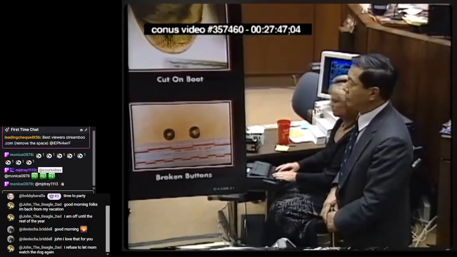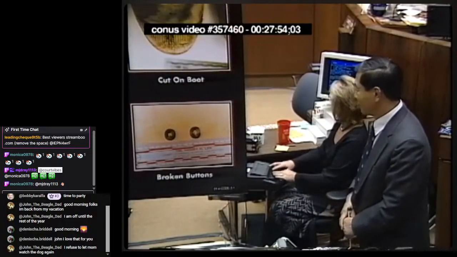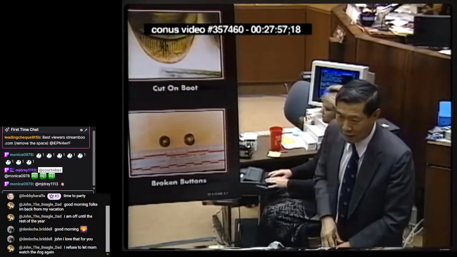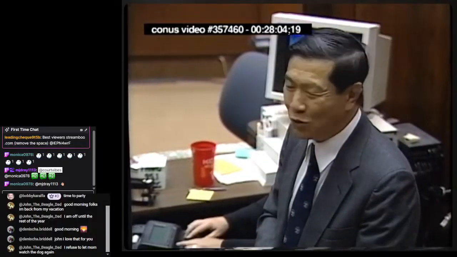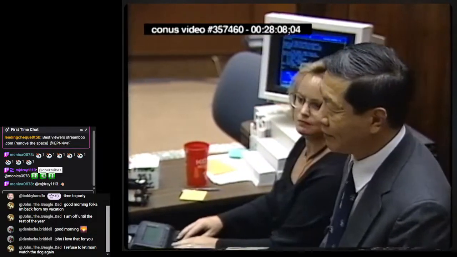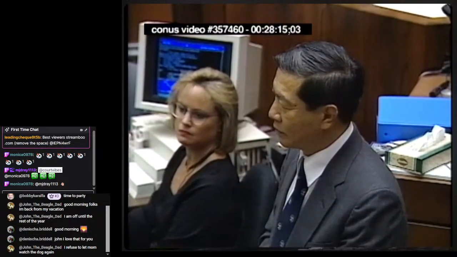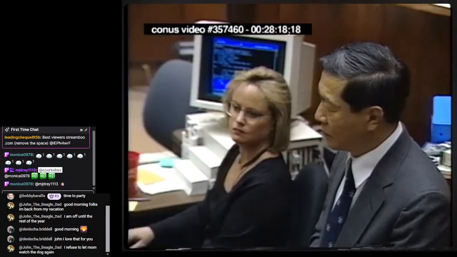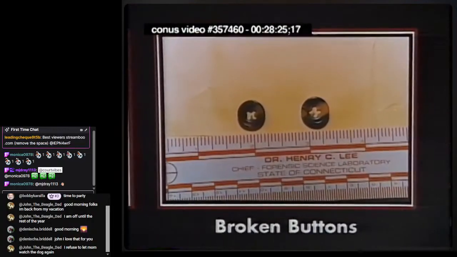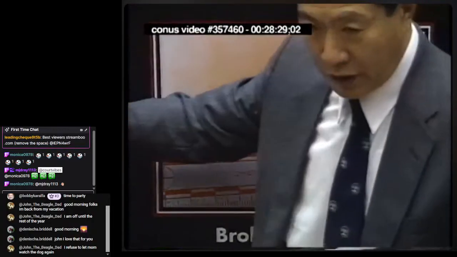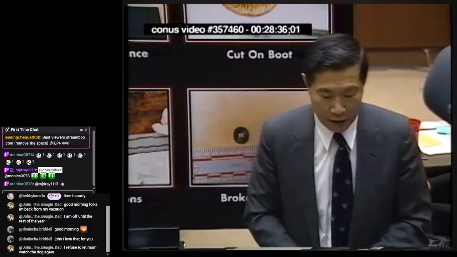Would it be proper in analysis for a criminalist to pull a button off a shirt and remove the center? Not relevant. Overruled. I never do those things, but I really cannot answer. Would you expect anybody to do that? I don't expect anybody to do that. Okay. So, assuming that a criminalist had not forcibly removed the buttons from the shirt, what does the pattern that you see in the photograph labeled broken buttons indicate with respect to the issue of force? Asked and answered. Overruled. Assuming this button was separated at the time of the incident, it could be indicative of a struggle and force was applied.